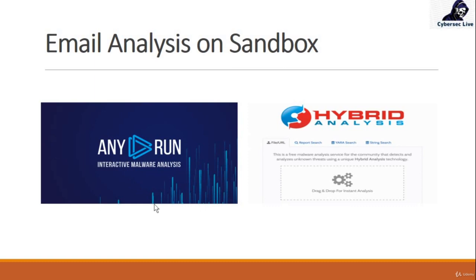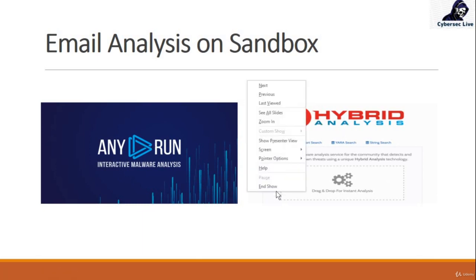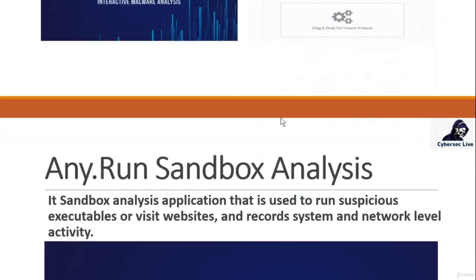Hello friends. So in this video we are going to check email attachments or emails on a sandbox, and how we can approach checking or analyzing the email or attachment on these sandboxes. Firstly we will use Any.run, and then I will show you Hybrid Analysis. So what is Any.run? Okay, let me type next.